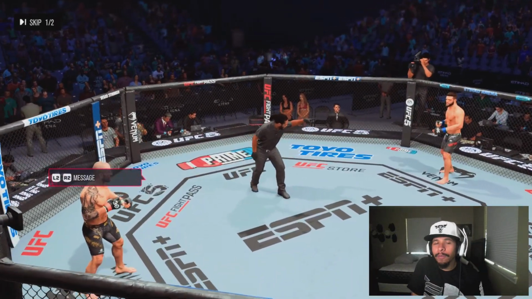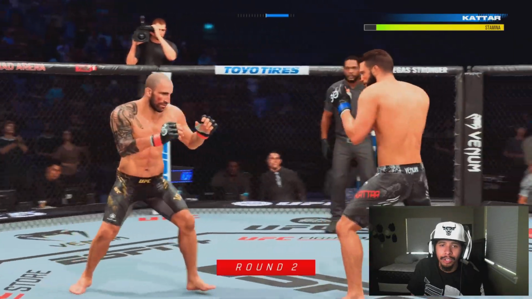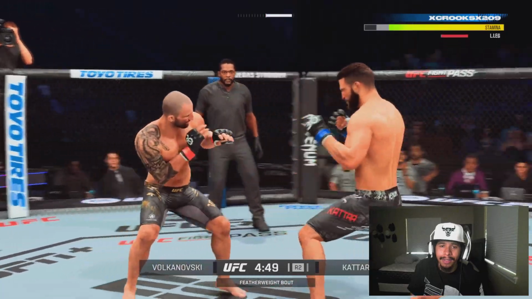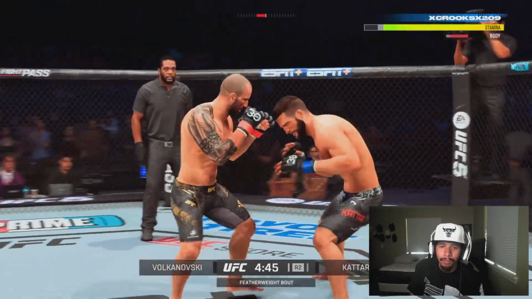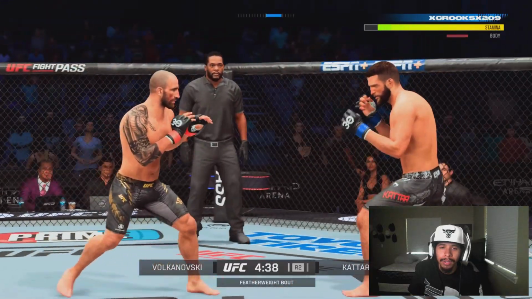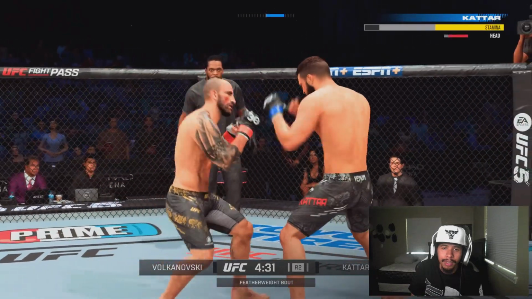Which, if you're landing over 50%, you're doing a really good job of touching your opponent and getting some nice damage off. So we're going to try to replicate that here in the second round. And we're off to a pretty good start already. But we just have to be careful not to rush and overcommit on too many combinations.